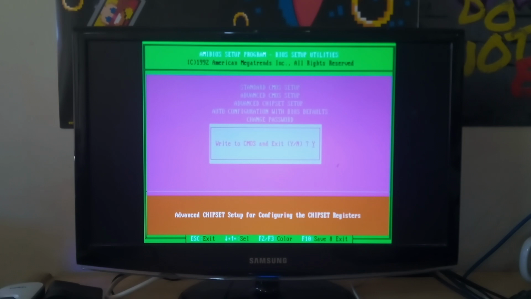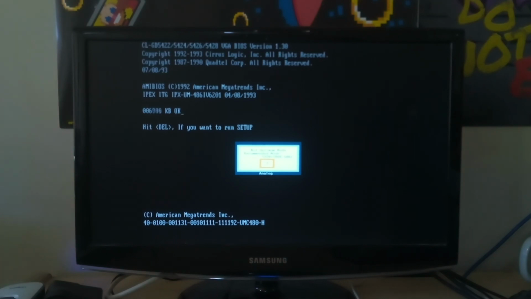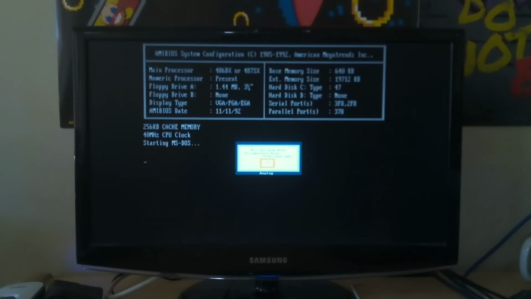So we'll just save that. And then we'll try firing up Windows and going back to Netscape. And you can see from the memory test there, 20 megabytes. So that's a substantial improvement over the 8 that we did have.